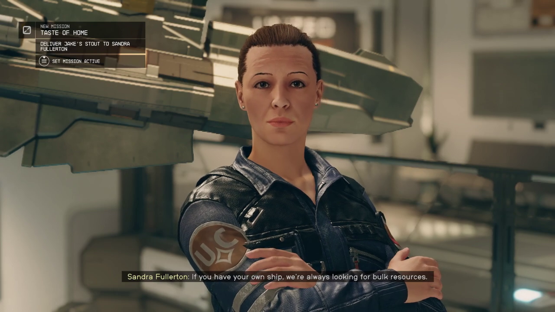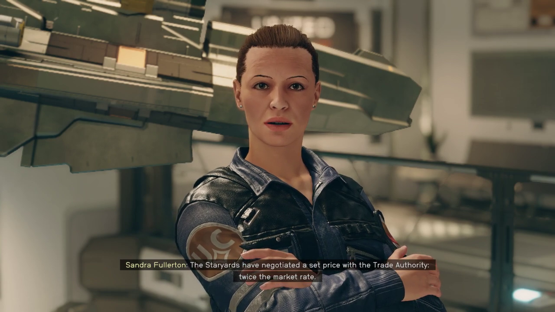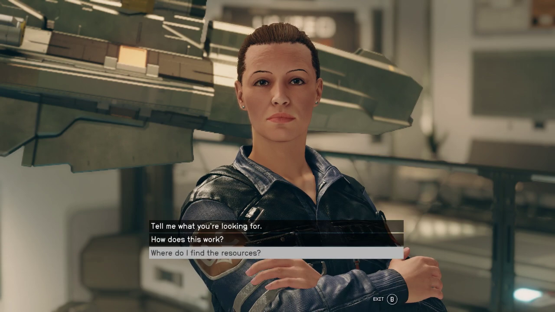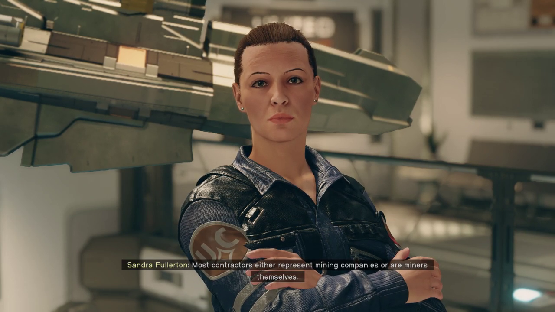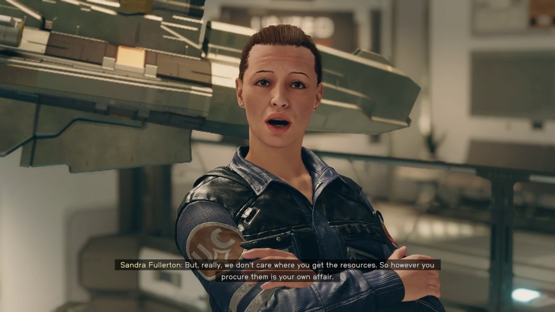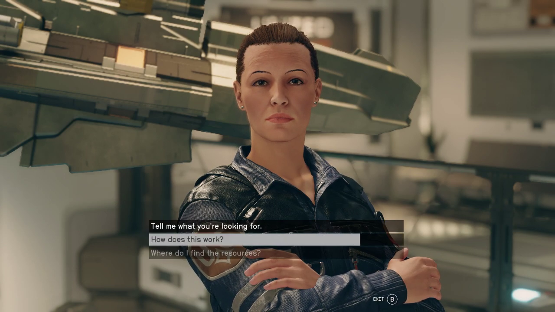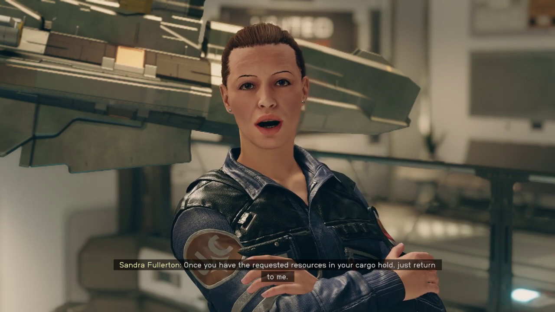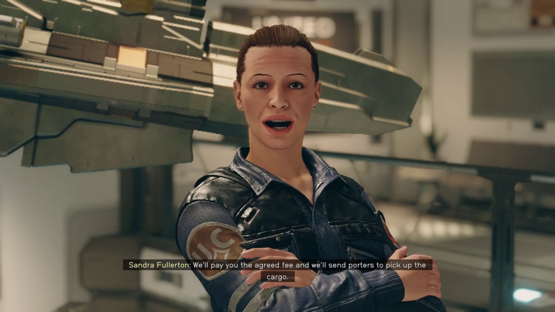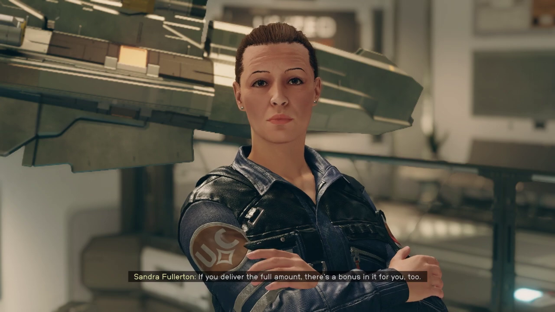If you have your own ship, we're always looking for bulk resources. The Star Yards have negotiated a set price with the Trade Authority, twice the market rate. Most contractors either represent mining companies or are miners themselves. But really, we don't care where you get the resources, so however you procure them is your own affair. Once you have the requested resources in your cargo hold, just return to me. We'll pay you the agreed fee, and we'll send the porters to pick up the cargo. If you deliver the full amount, there's a bonus in it for you, too.